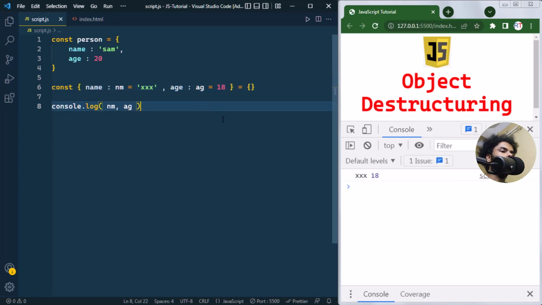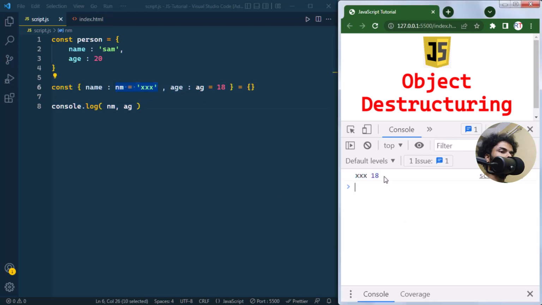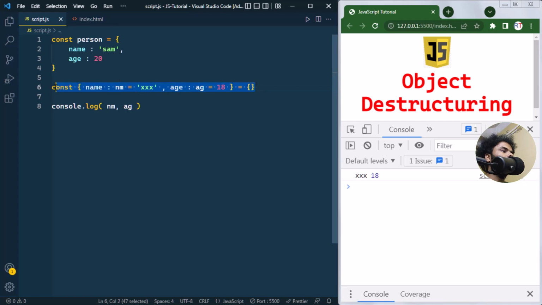So now you can see we are having this output because the object is empty, so all of these properties do not exist, so by default their value is undefined. But we are using this default assignment, so whenever this property does not exist, in that case the variables will have the default value, and that's what we can see here. So this way we can handle the undefined values.